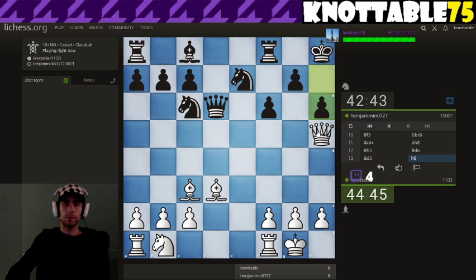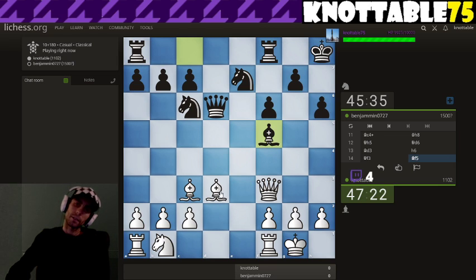Yep, that was going to be the move. So now, I guess bring the queen all the way back and plan a different attack. That's unfortunate.